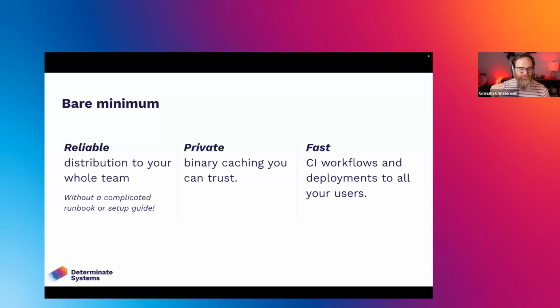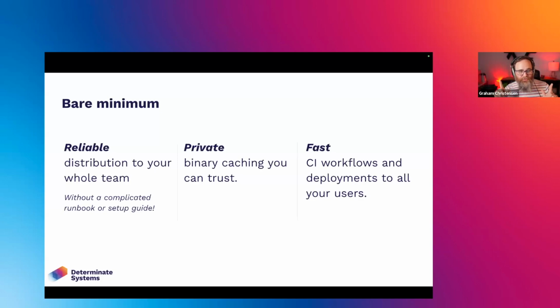And then the other thing is the ability to go fast. You don't want to spend a bunch of toil and time gluing pieces together. That's work we've done because we've seen how much time organizations have burned up on it. But that is especially true for CI workflows like installing and configuring Nix, getting credentials. This is going to be a theme here, and then how to actually deploy it, where again, those exact same topics are a problem. And so these are the three things you need to figure out and get into place for your organization to be successful.